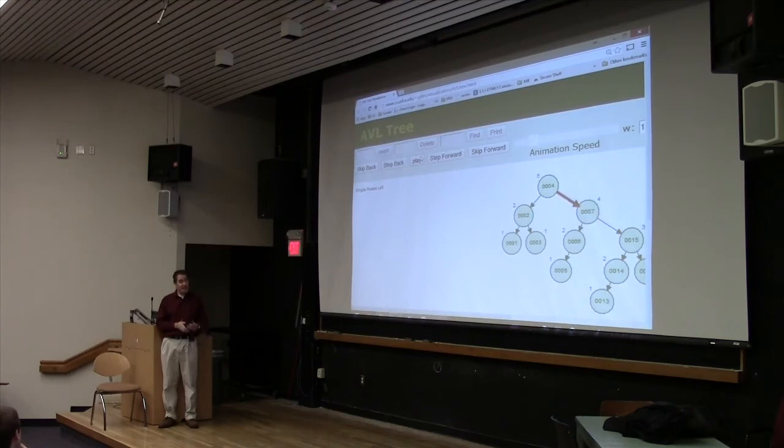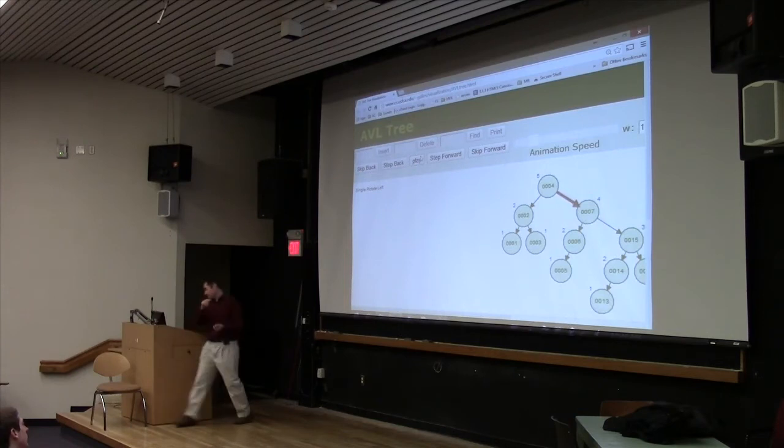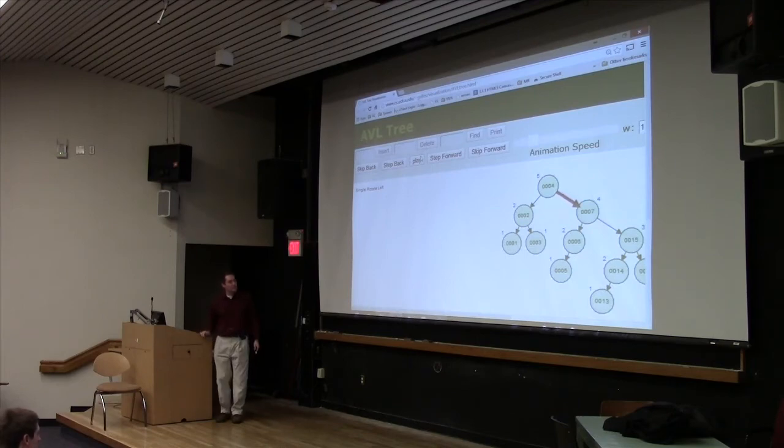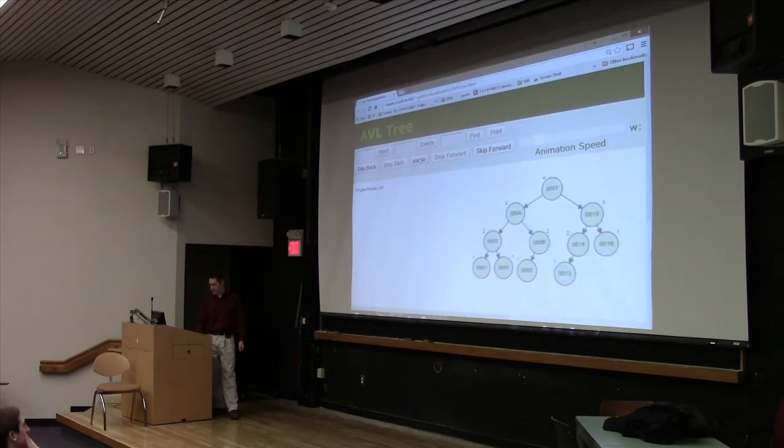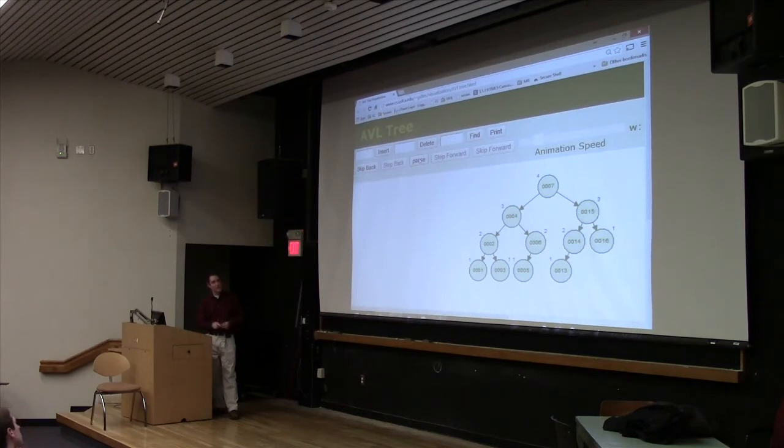And how do we do a double rotation? Well, you go down to where it actually got inserted. Well, let's just see. Oh, is this one only a single? You're right, it is. It's a right subtree of the right child. Yeah, that's right. This is only a single. Why is it a single? Because it was a right subtree of the right child. 13 was in this side of this one. Thank you. And there we go. 7 was the one that got moved up because that was the top one there.